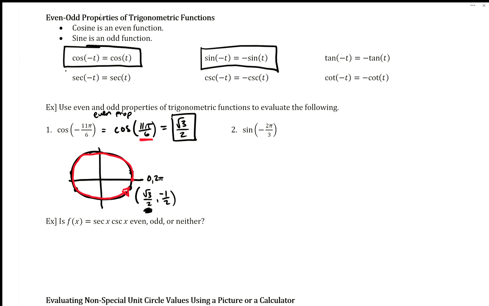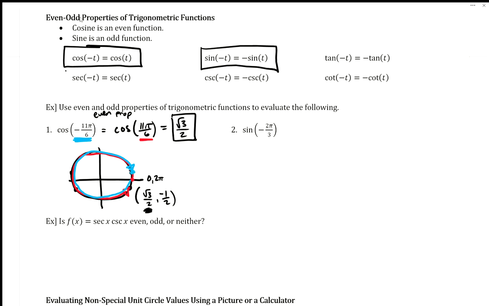Now let's go back and show the negative 11 pi over 6. That's using the even property. Again, you don't even have to use the even property to evaluate this. If you want to keep it negative, you could. But the negative 11 pi over 6, remember, that's just saying go clockwise. It's going to get a little messy here, but it's going clockwise, the same length as that red length. Again, just clockwise, which means it would end up right here. So that would be where that terminal point is.